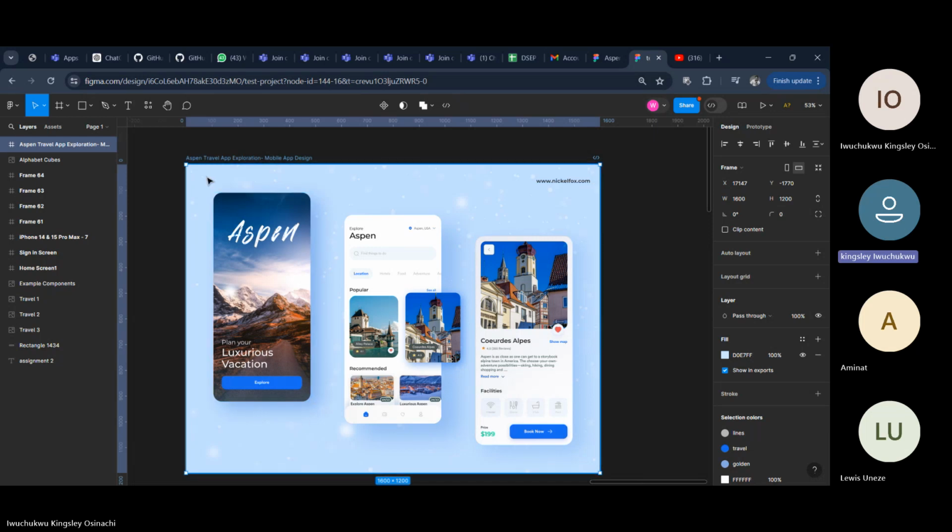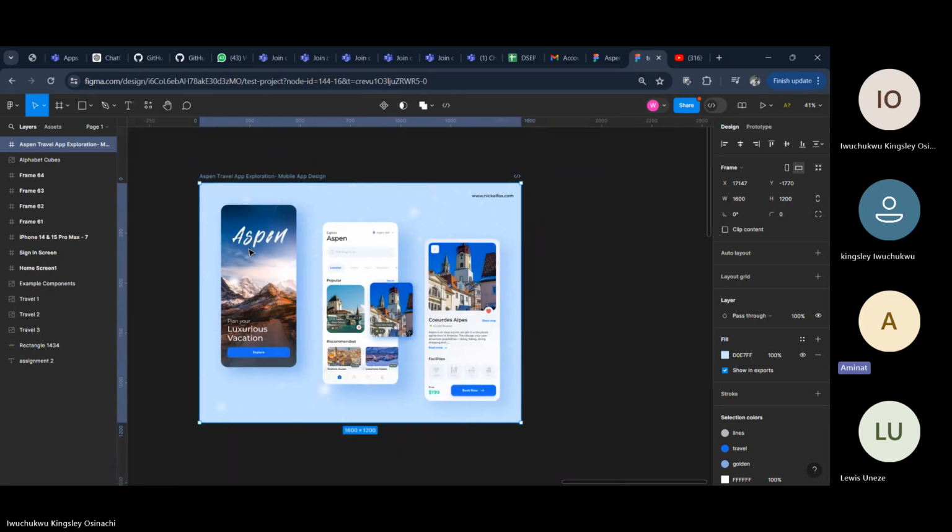Sorry, please, I would like to ask something. What is inside the frame? How do they do it? I didn't get the question.